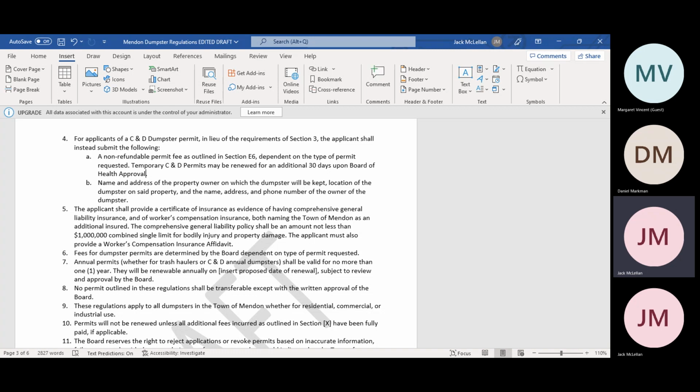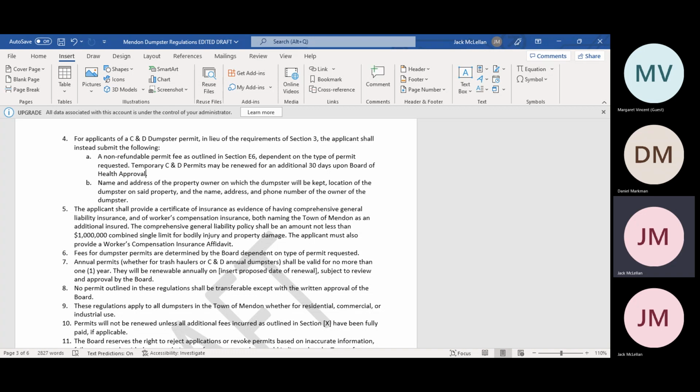What if someone inherits a house and they have to clean it out before they can put it on the market? That could take a while. So we don't want to make it impossible for anybody to do things, but we want to make sure that if we have to answer calls for problems, we know where the dumpster is. We know how long it's been there. We know it's from a licensed hauler. And we know who to contact when there's a complaint from a neighbor. So I thought that was where we were trying to go with this.